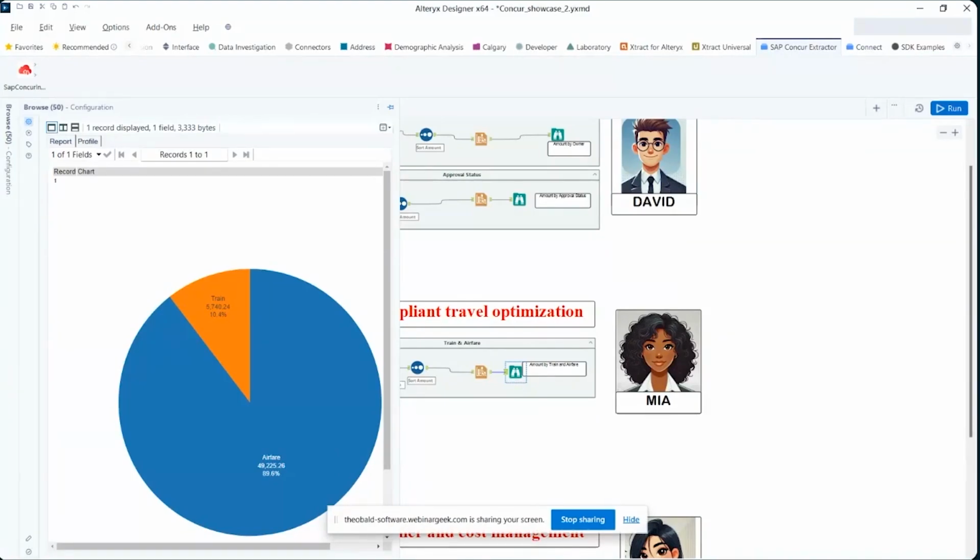So now we have full transparency into the CO2 emissions to support sustainability efforts. We now spend less time on manual data aggregation, more time spent on strategic improvements. And most importantly, Mia now has complete visibility into the patterns. So she has now discovered that it's 90% travel by air. This insight will be valuable for her to make decisions. And this newfound transparency will allow her to optimize her travel spending moving forward. All of this makes for informed decisions, and it's all backed by real-time data, rather than assumptions that she was operating with before.